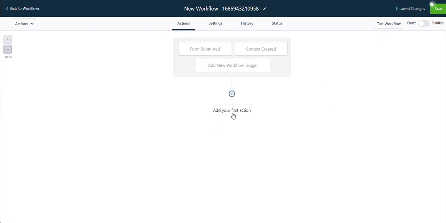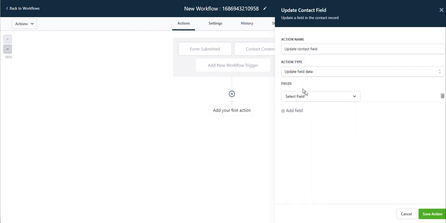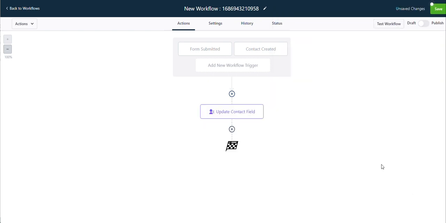Now, the 2 pieces that you need to do, well, really only one piece if you already have a nurture sequence set up, is to just update the contact field bot status to be bot. Essentially, the workflow is looking for this bot status to be set positively to bot so that it's allowed to respond. If you want to, at any point, change it to no bot, that will shut off the bot and make sure it doesn't respond from there. But this piece is necessary to essentially prep your leads.